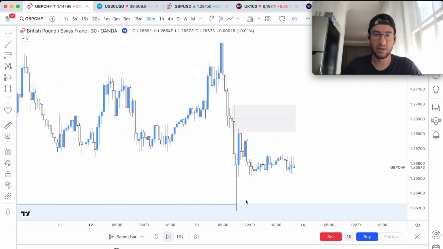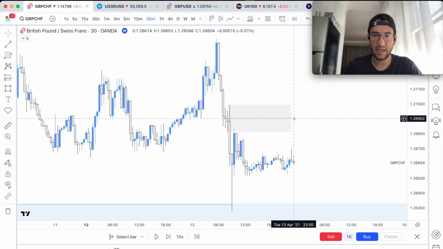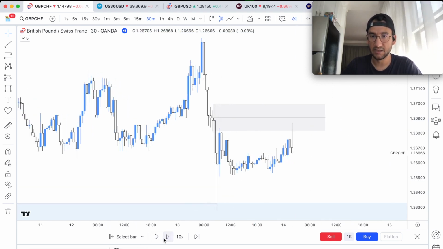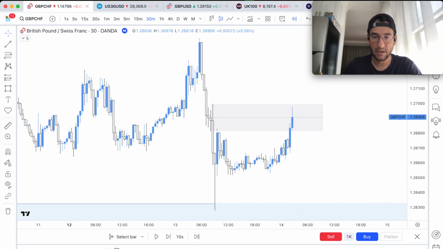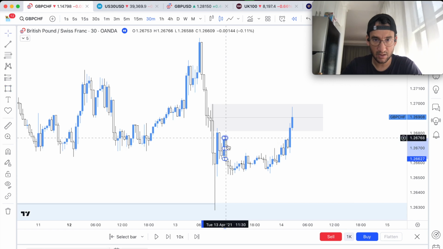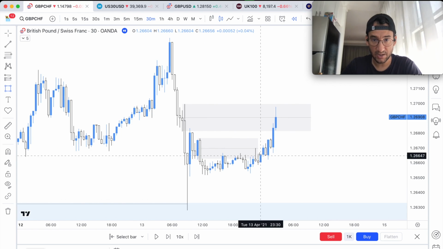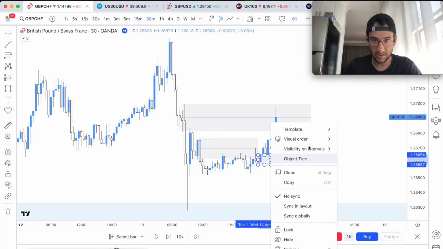Now let's wait for price to get there. What are we looking for here? We're looking for price to get to the supply zone and fail, right? If it fails, this is a good sign for us, meaning that price wants to go bullish. Now, we also see that we have an internal failed supply right there. This is also another sign. You could have entered here, actually. There's your failed sell to buy. I kind of went a little too quick on this one, but there's your next entry there.